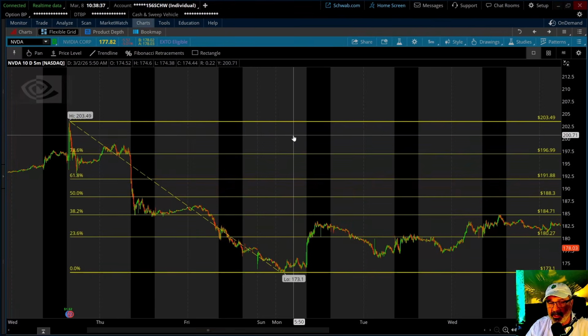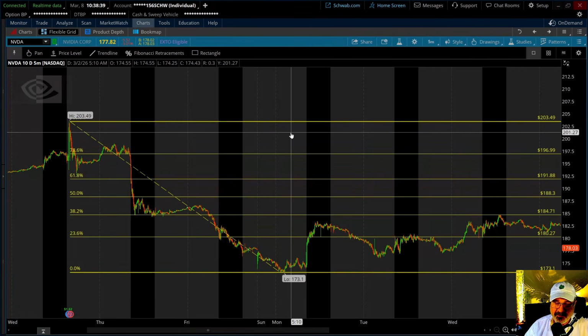dragged it down to the low. Now, what is going to be different than what you might be taught on other ways to use the tool, and they're usually designed for bigger moves, which is why you're going to go, hey, that's not what the other guy or gal said. That's not what my teacher told me, whatever, is that we need to shorten up the levels here. We need to make sure that it's working for intraday.